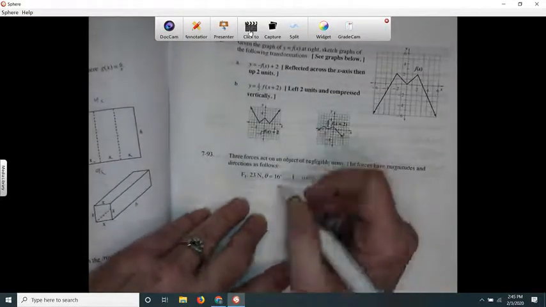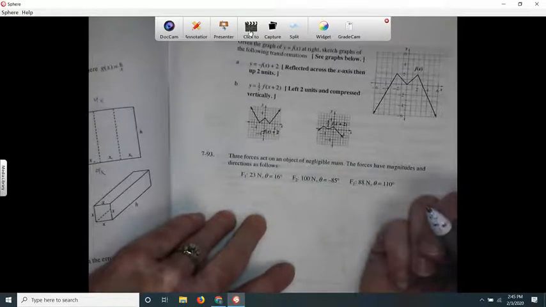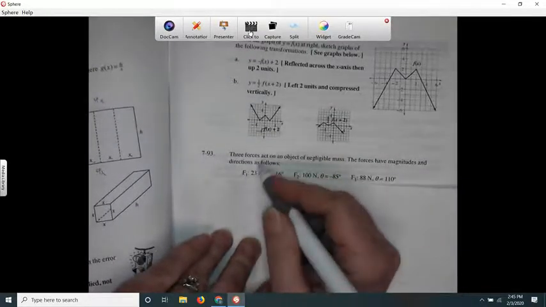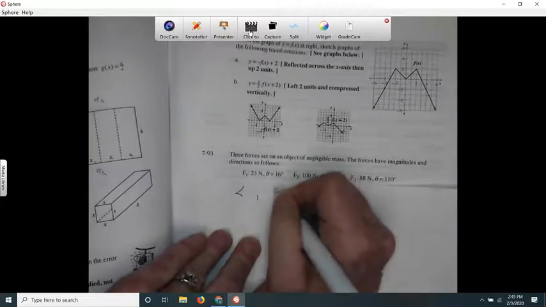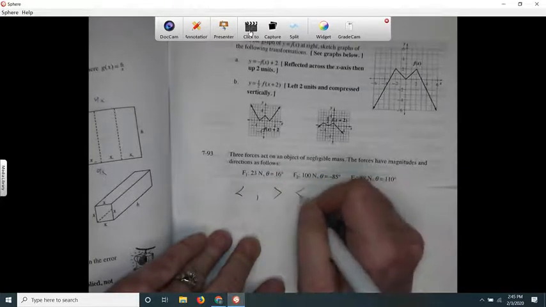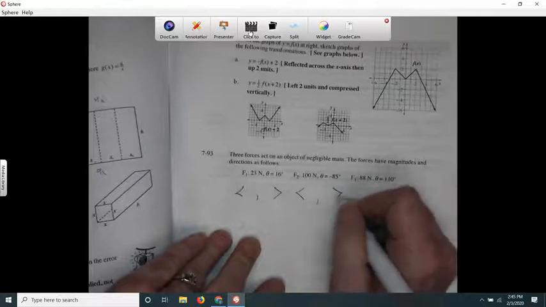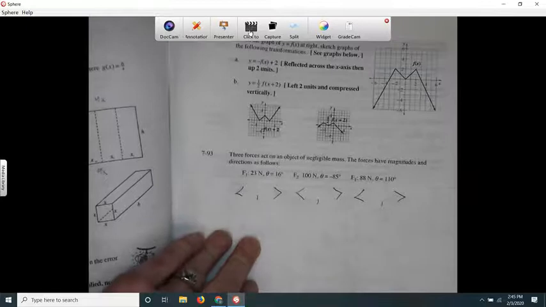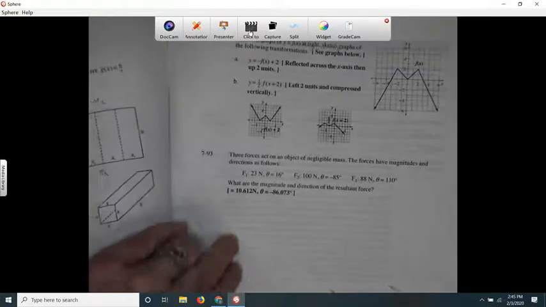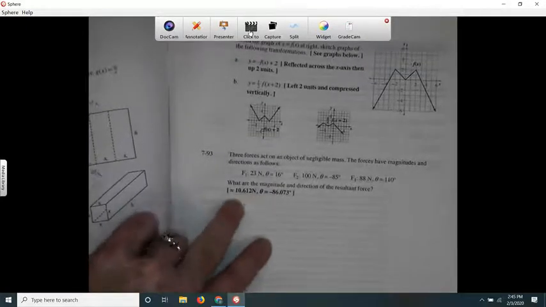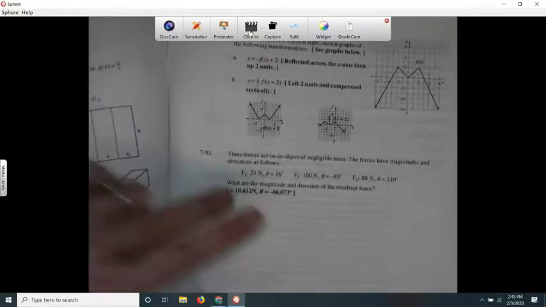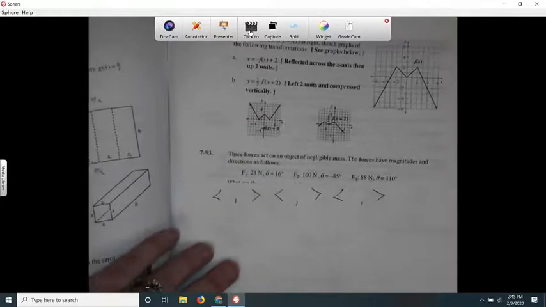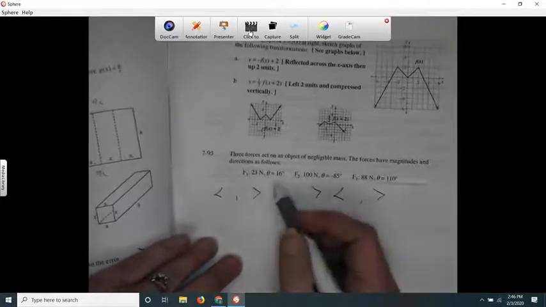So what I'm saying is it's going to take a while, but I would get components for this one, a something, comma, something, and then components for this one, and components for this one, and I would add them all up, and then I would put it back into this form. I don't think you can add vectors up without doing it that way. If anyone found a better way, speak up. If not, I'm going to put these all in component form.